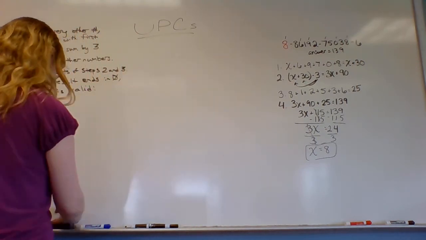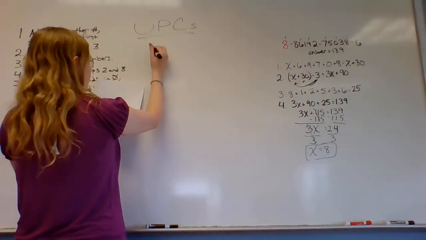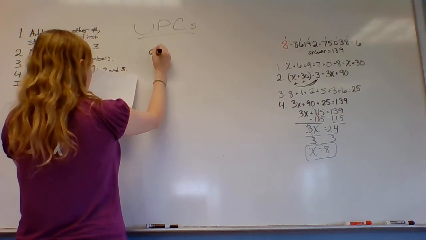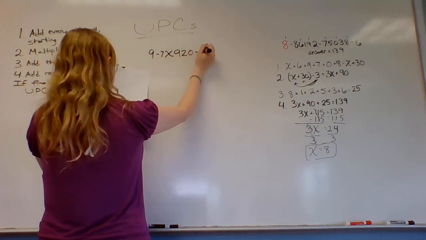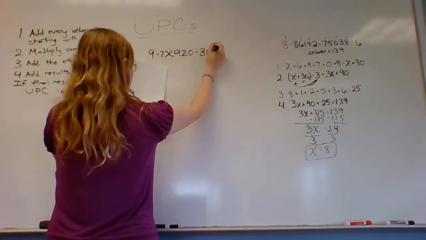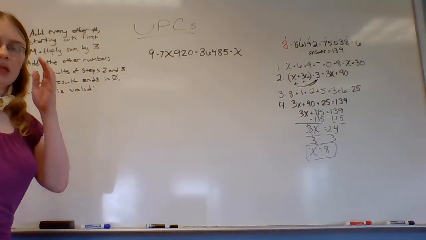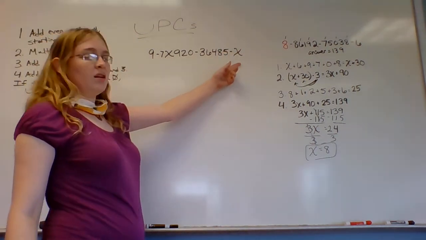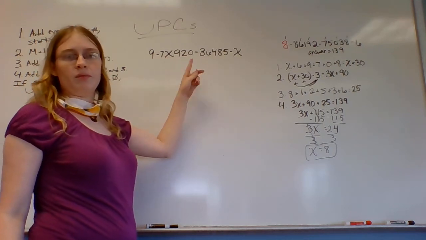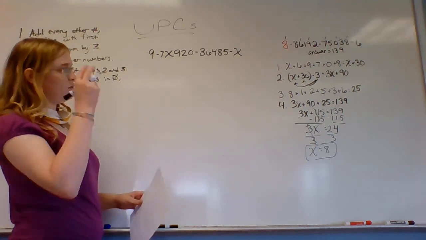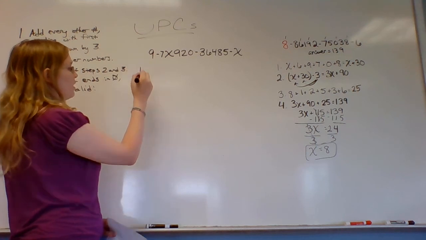All right, one more. Get into the mega big leagues here. What if I've got 9, 7, x, 9, 2, 0, 3, 6, 4, 8, 5, and another x. Now the key thing here is that these are both x. In other words, it's not x and y, which means whatever it is, they're going to be the same number. Okay? That's what makes this solvable. If we had 2 different numbers, we wouldn't be able to solve this. But with the same one, we can.